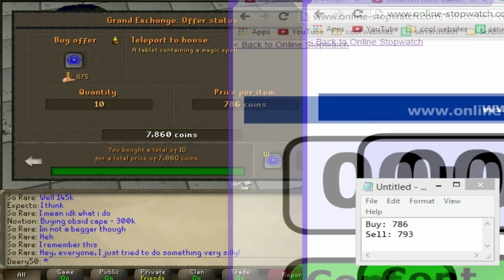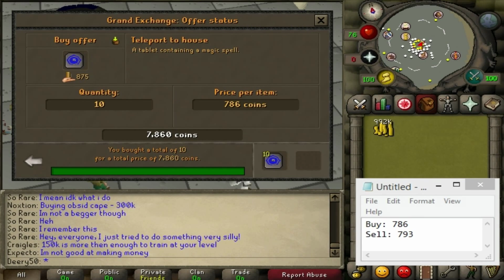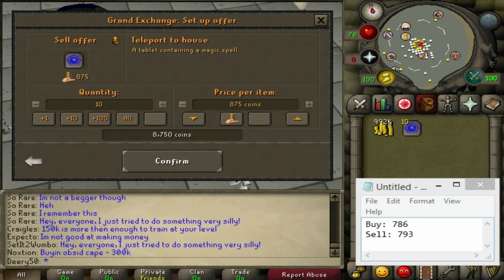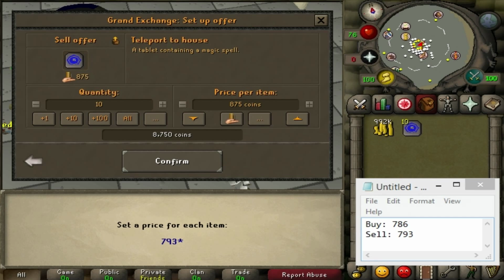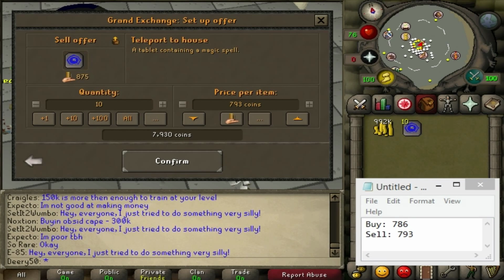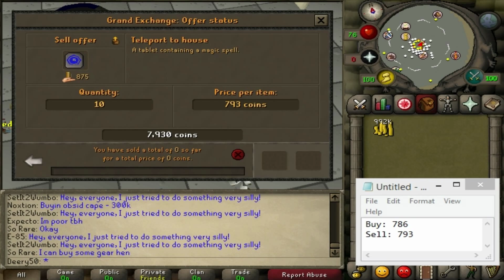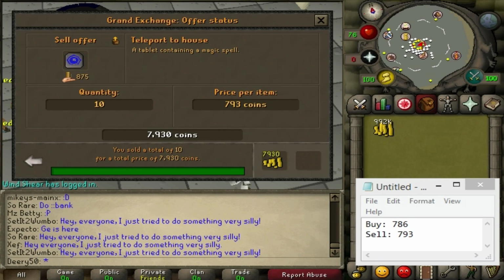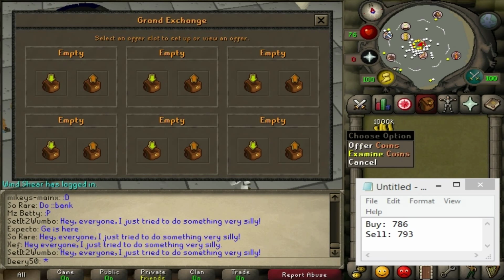And it's sold in 2 minutes and 11 seconds. That's pretty good. So now let's buy that. Let's get those out and get the offer in there for 793. Alright, and then we'll start the clock again. Alright, and I'll tell you when that's sold. Alright, and 23 seconds later, it has sold. And now we're over 1 mil again.